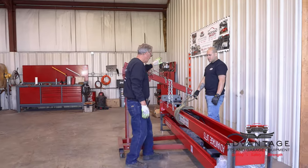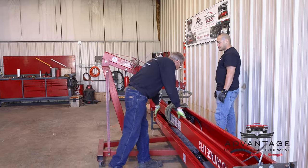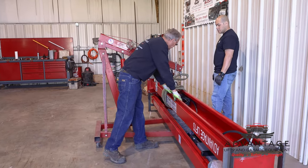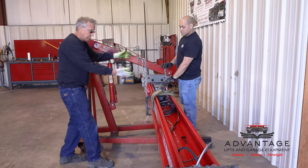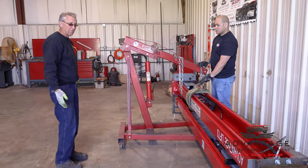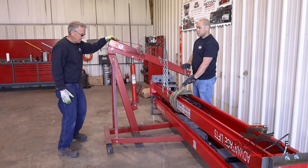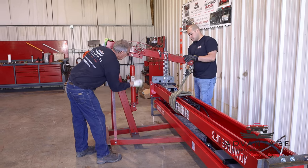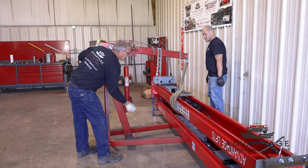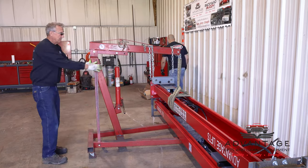Okay, now we got our engine hoist out, and we have a strap that we've wrapped around a few times to take up the slack, but this strap protects the paint, or the powder coating, I should say, from being scratched. And we're going to use the engine hoist to literally pick the top one off, bring it back away from the bottom one, and get it down to the ground where we can handle it safely, where we're not going to get our fingers pinched. So what I'm going to do is I'm going to jack up on this, get some tension on the strap, and then I'll have LaShawn take the wrenches and the impact gun and literally go ahead. I think we got enough tension on there.